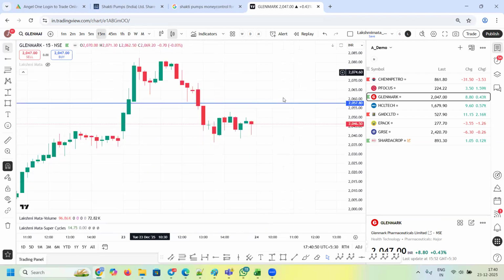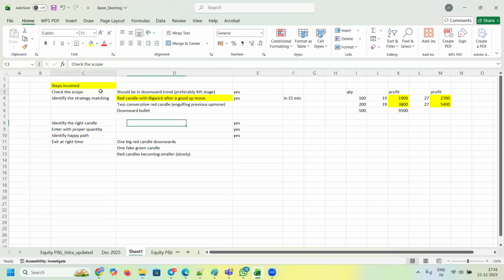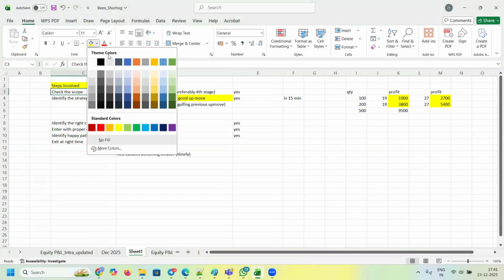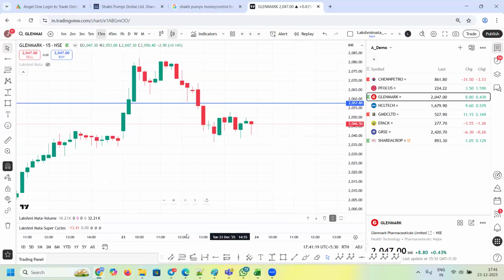See, if you are experienced, right, you can play with any stock. But when you are a beginner, you just check the scope. Okay. In the beginning days, you don't try without checking the scope. For me, since I am somewhat used to this thing, this is somewhat like an area which beginners should not miss. Even I am a beginner, but I am a little bit confident now with these stocks.